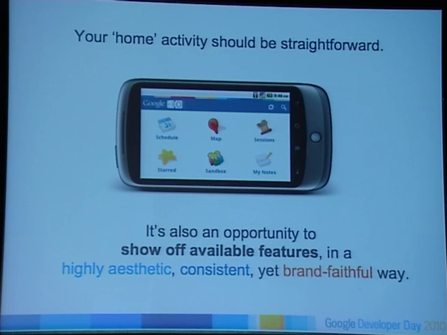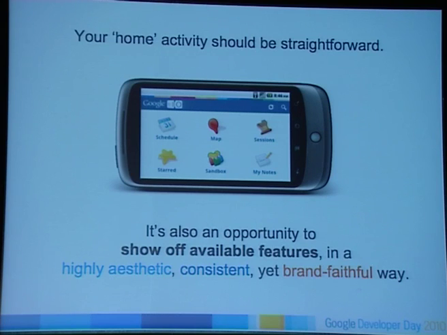So once you have the user logged in, registered, you have everything synced, this is the crux. This is where your UI begins. This is the thing that the user, day after day, week after week, will be using for the rest of their exposure to your app. So it all starts with that first activity, that home screen or home activity, if you will. The point here is make this home activity as easy to use, as straightforward as possible. So the user, the first time they jump into it, should immediately understand what your app is good for, what it's useful for, and what kind of features you offer.